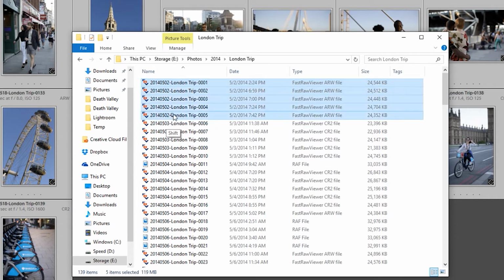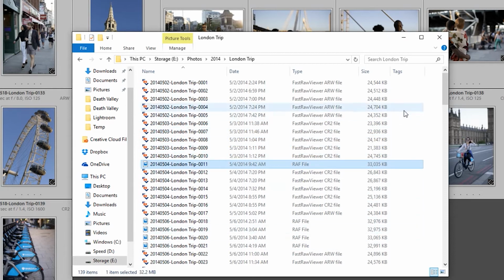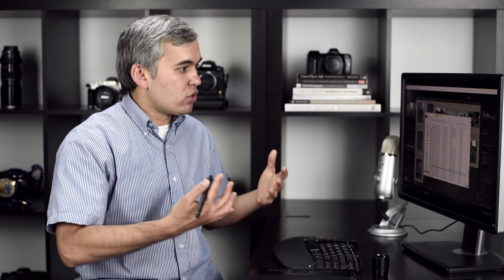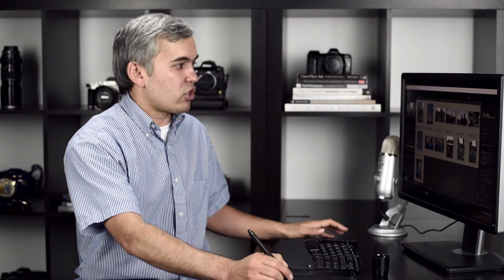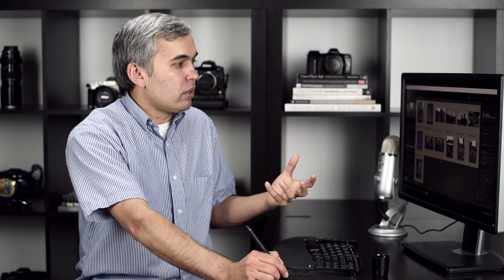I've got these images taken on 0502, then several images on the next day, 3, 4, 5. So this is actually now utilizing the information that Lightroom read from each individual image in that EXIF tag information, and it's applying that information into the naming structure of the files. This is really powerful. This is something you cannot do using the manual method because the operating system does not have that capability to create the database based on that information.